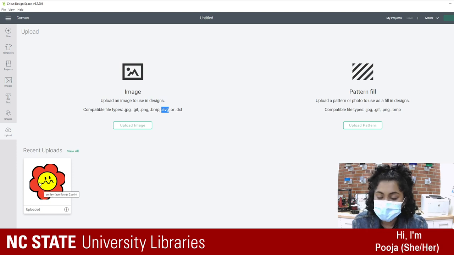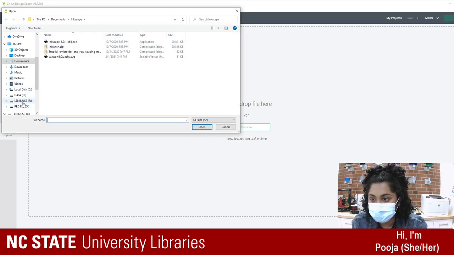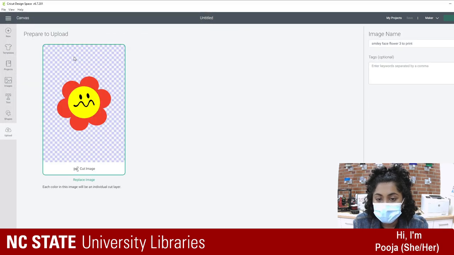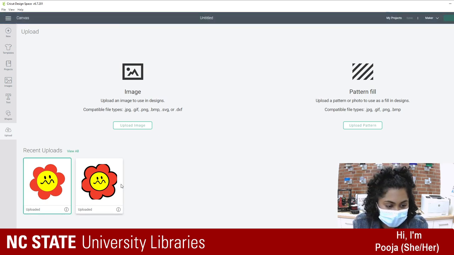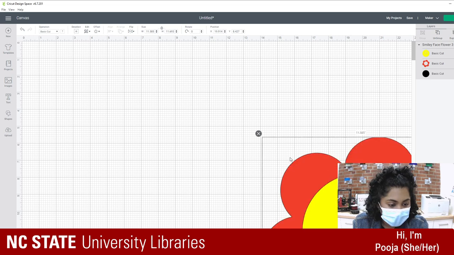This is my previous one, but I'm going to upload it again because, as you guys saw, we changed the background. So I'm going to open up my file from stickers, and this is what our file is going to look like. Then you hit upload at the bottom right, this green button. When in doubt, look for the green buttons because that'll tell you where to go. Now I'm going to hit this, and again hit the green button on the bottom right that says insert images. So it inserted it here.